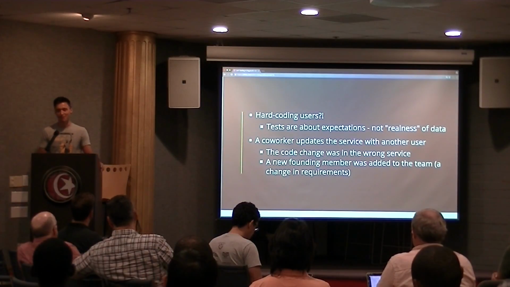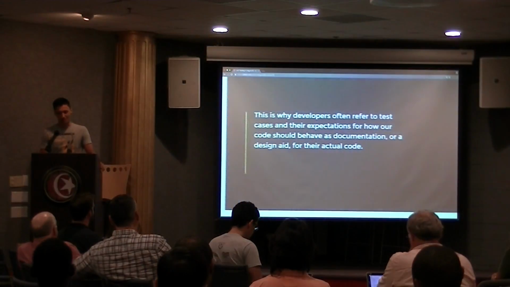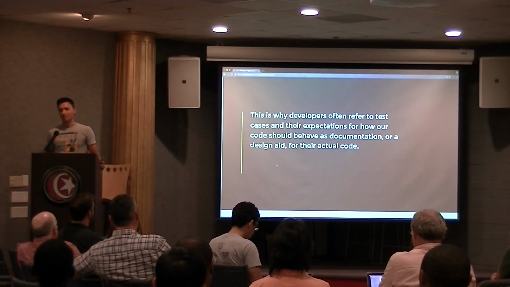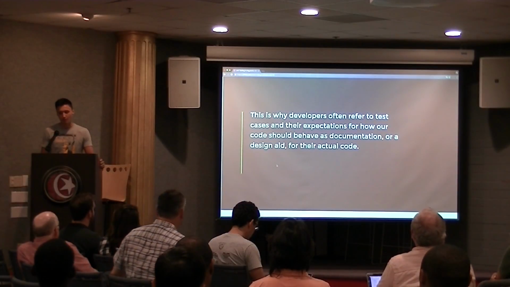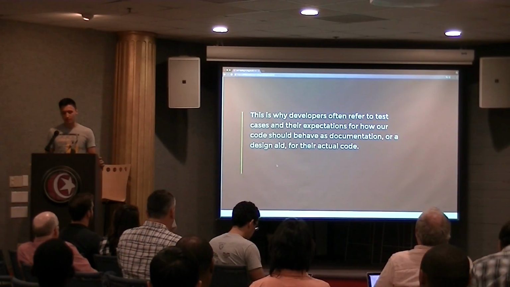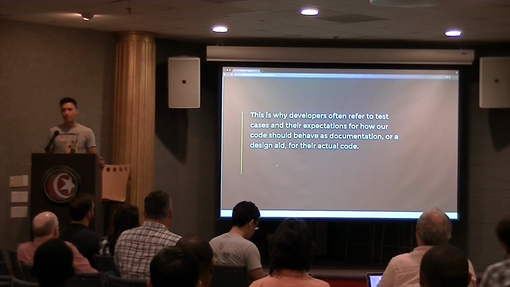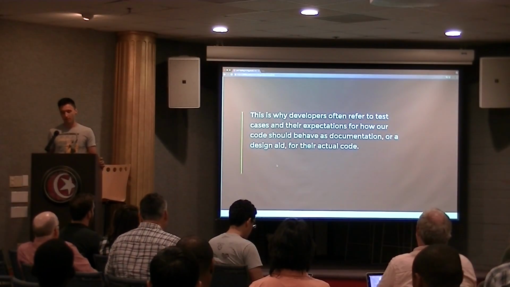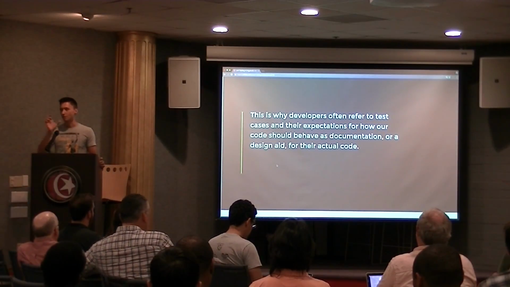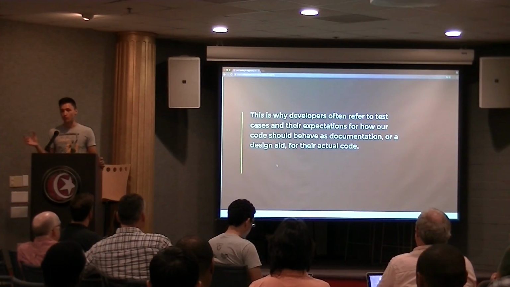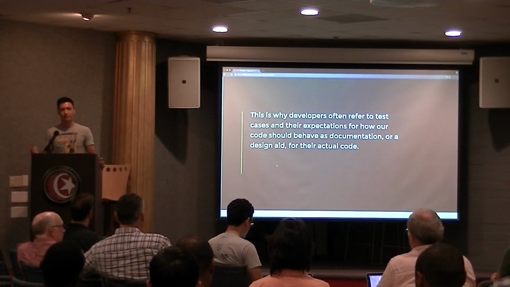I know it can be kind of a tricky part of testing. But because of the way your tests and your code line up, this is why developers often refer to their tests and their expectations for how your code should behave as a design aid for their actual code. Because again, if you're writing in plain English and it's very descriptive, those tests really tell you how your application should be acting in any certain scenario that you're testing.